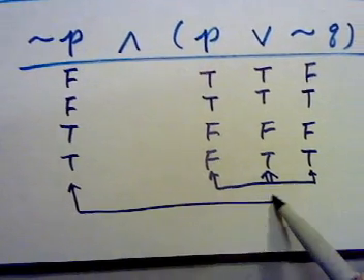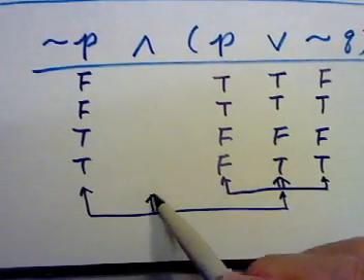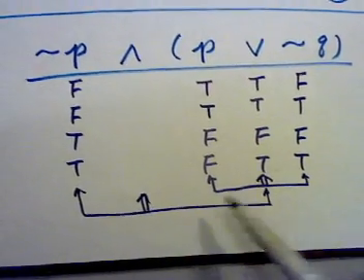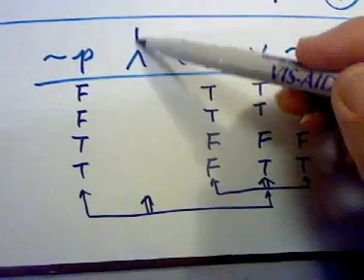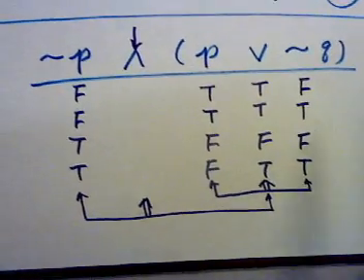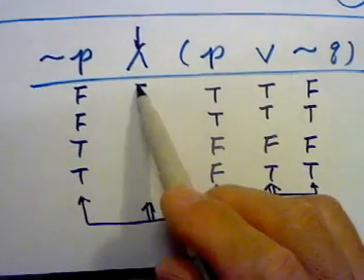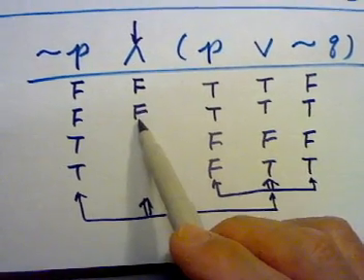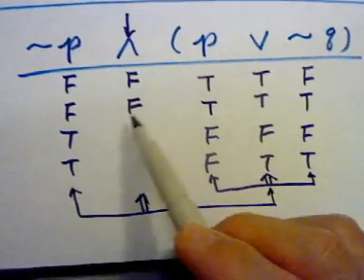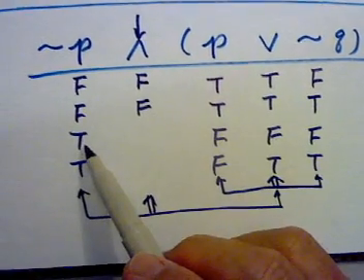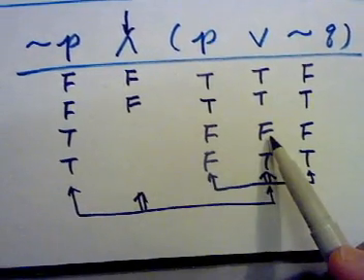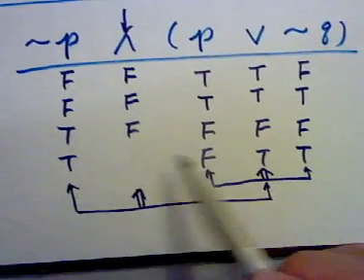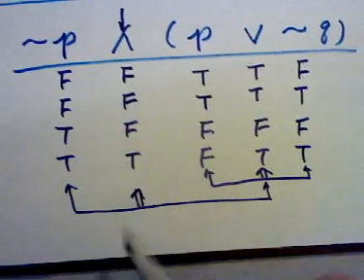And now ready finally for my answer, which is going to be in this column right here. And to get that, I'm going to look at these two columns. Everyone can follow these arrows, I hope. And of course using the rule for conjunction. So FT is F. Remember, one F automatically gives you F. I don't really even need to look at what's going to be in this column. But if I have T, I do have to see if I have T. I don't. So TF produces F. And finally the last one, T gives me the T.